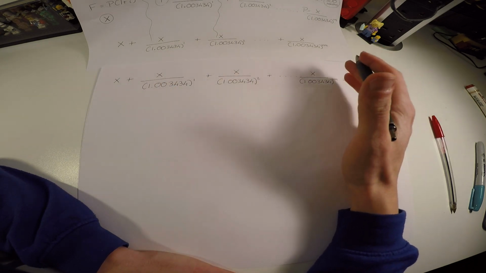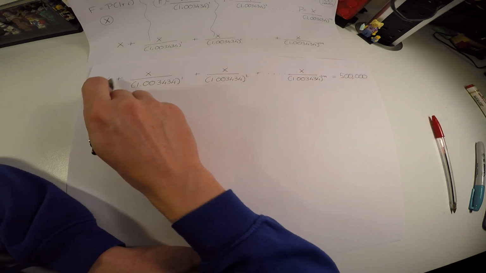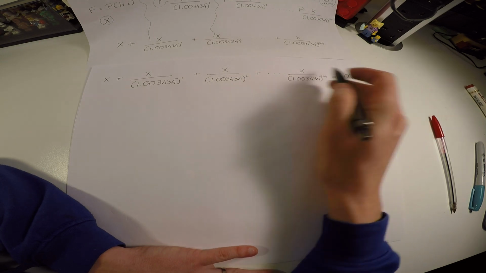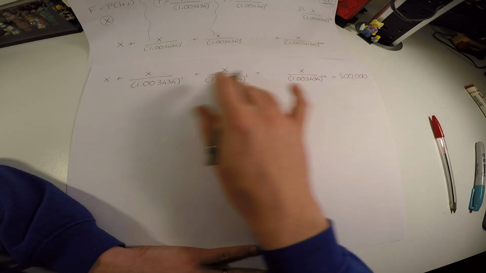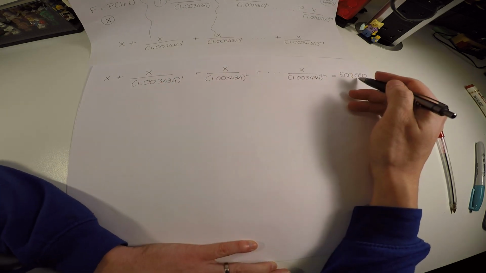The only difference between the last question, or the first example for this when we were calculating the pension fund needed, is we actually knew all these amounts x. We knew we wanted in pension per year or per month, whatever it was. This time we don't know what the payment is, but we know the present value of all these payments, and we know they should all add up to 500,000.